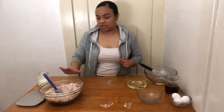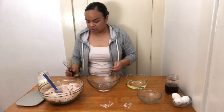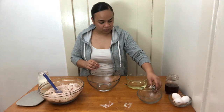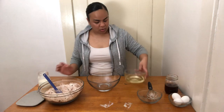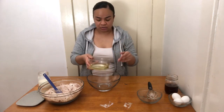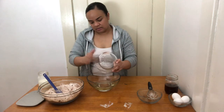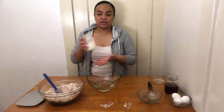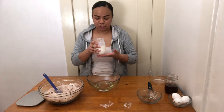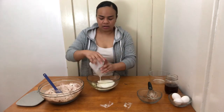So I'm gonna put the dry mixture aside, y'all, and we're gonna do our wet mixture first. We have our oil. So you wanna put your oil in there, and it's about 210 ml of oil. Make sure that is good in there. Tap it a little bit, and then you have your 240 of buttermilk here. So you want to put that in there.